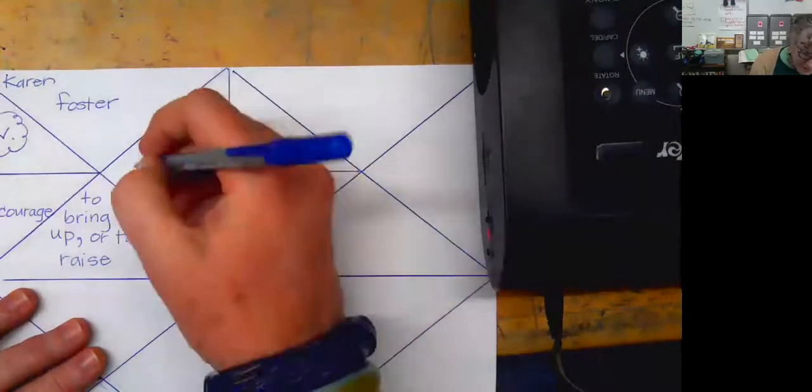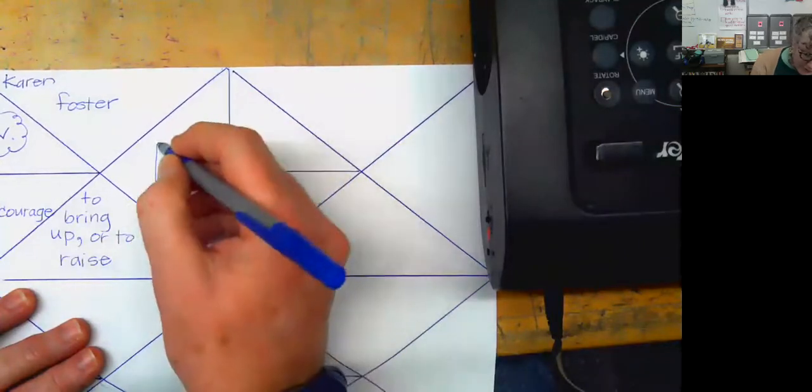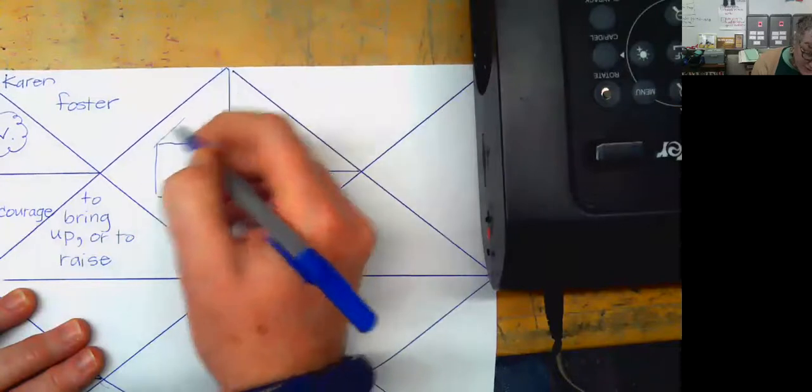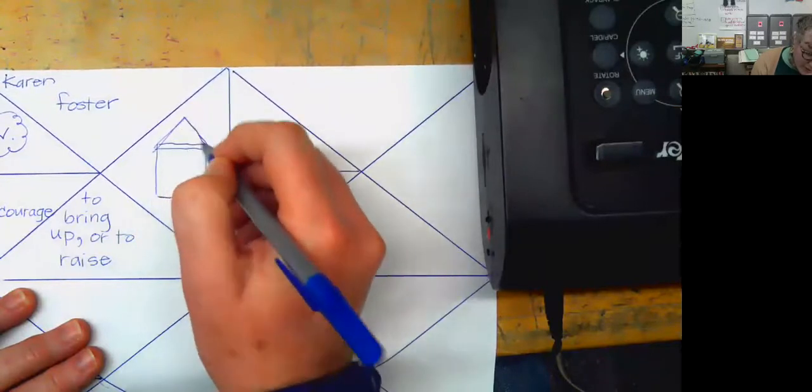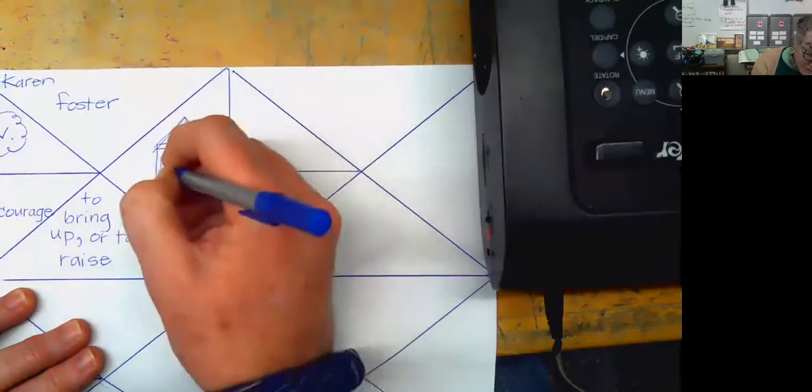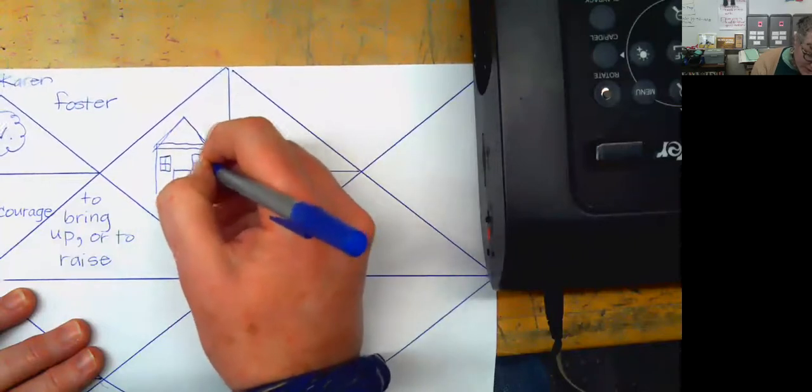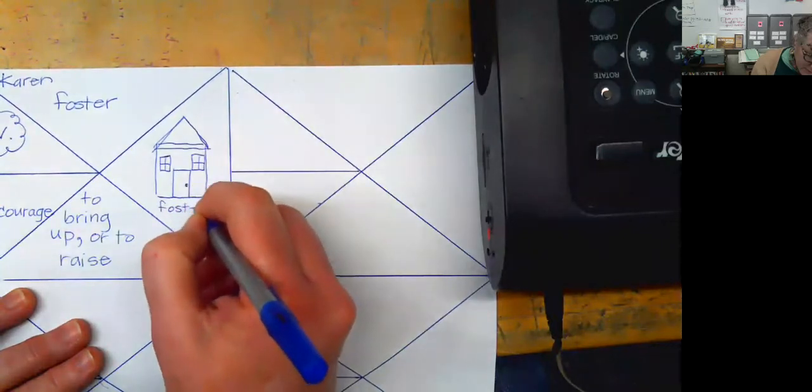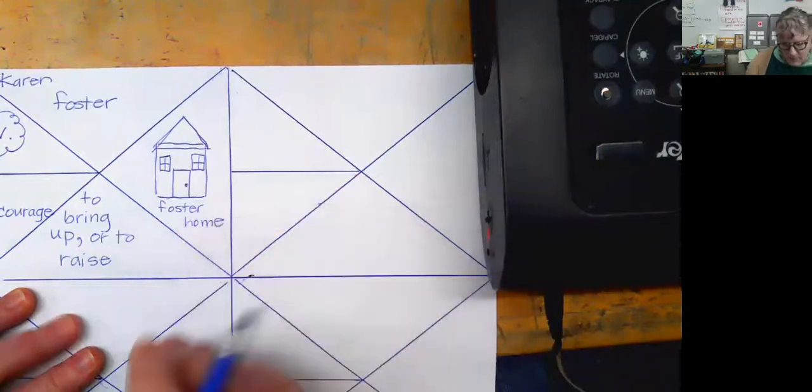So the dog is going to go from wherever it's from the breeder or wherever the dog. Maybe it's a dog that's in a shelter. Maybe it's a dog that's been bred by a breeder and it's going to go to a foster home. So that's kind of the first step.